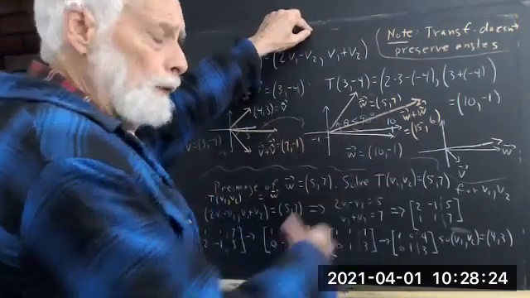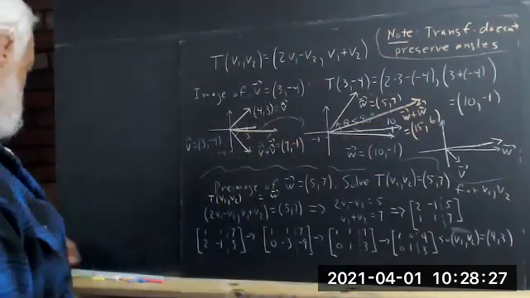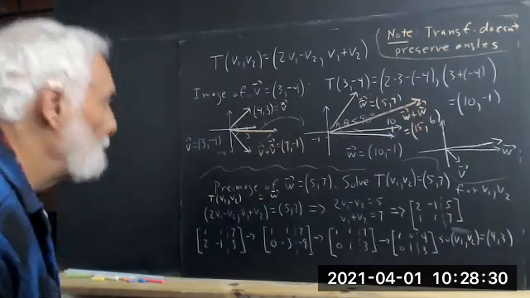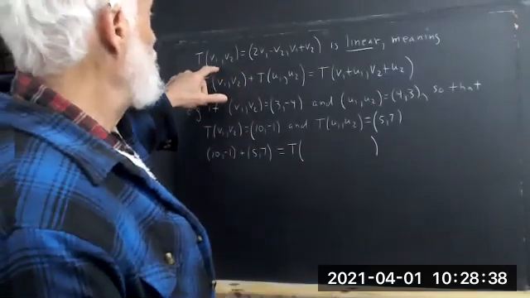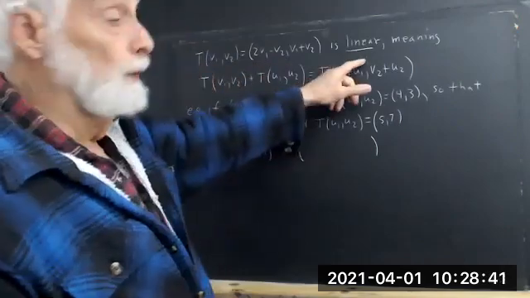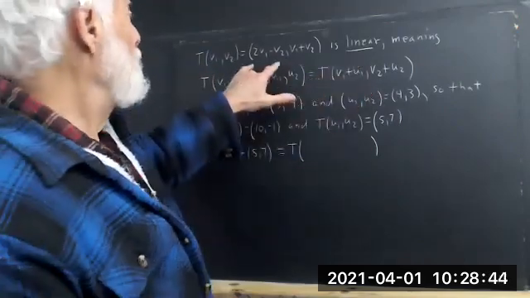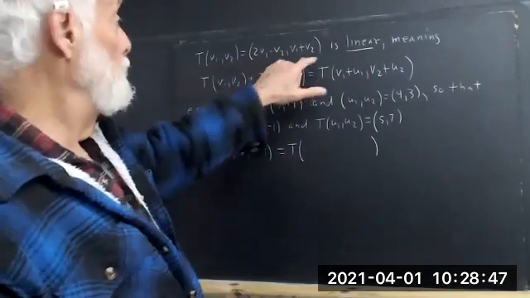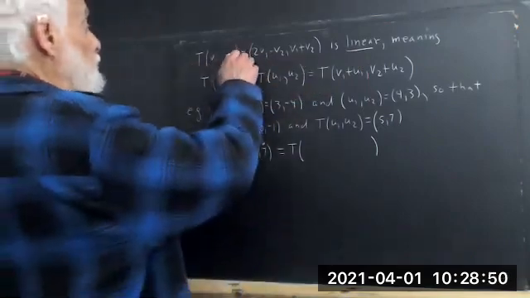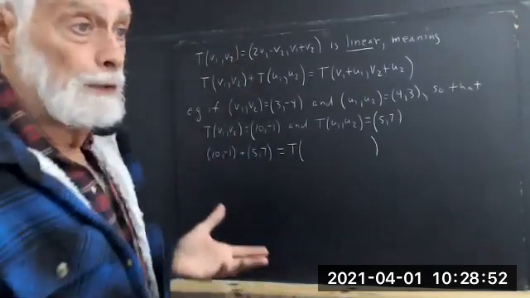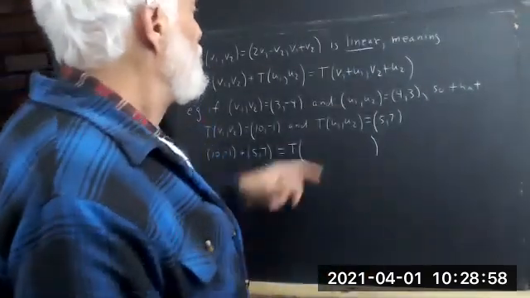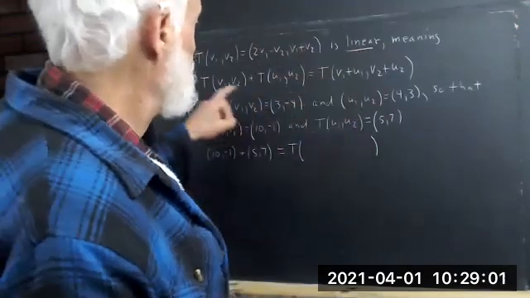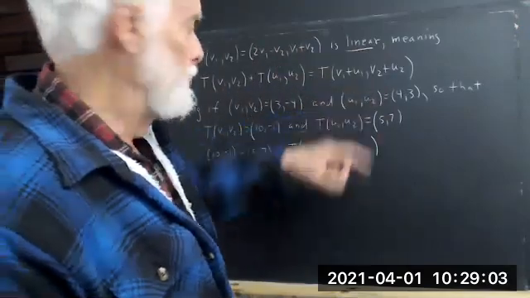Now, let's just work it out for these vectors. Okay, so I've already written a couple of statements. I'm saying that this transformation is linear. I know in advance that if this is a linear combination of V1 and V2, and this is a linear combination of V1 and V2, it will be linear. So I know this transformation is going to be linear, but I haven't proved any of that. I haven't even defined linearity. Okay. Now, there's a little bit more to the meaning of linearity than what I've written down here, but this is kind of the essence of it.